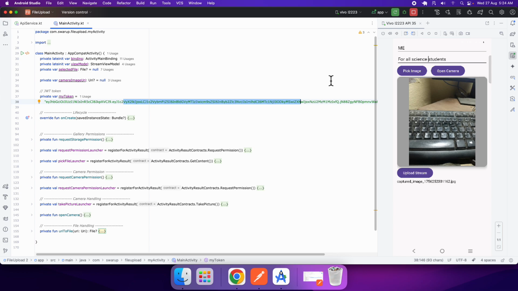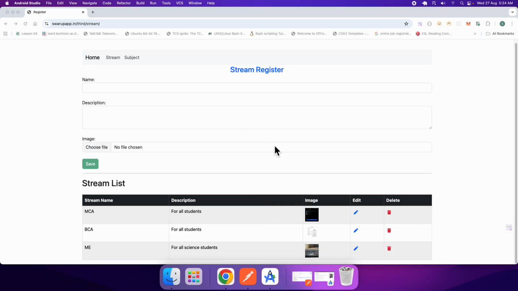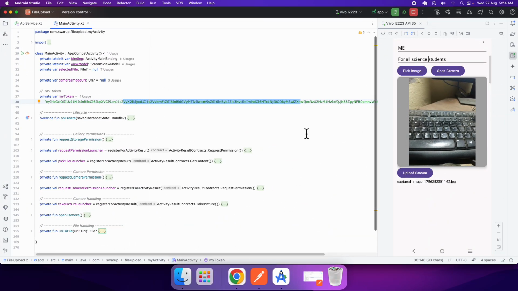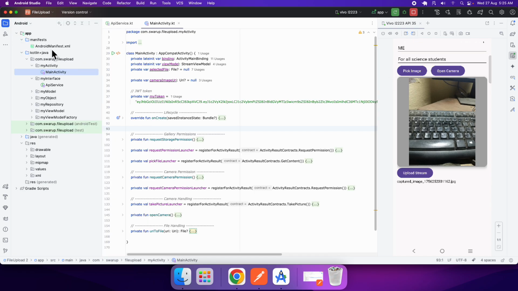Okay, so in short, I just tried to show you how exactly a Django REST framework, or any REST framework of any backend, really works, and I'm very thrilled to come up with this application, because it's not that simple. It's because you're working on gallery and you're working on camera, and these all require permission. Yes, I would like to show you that also.